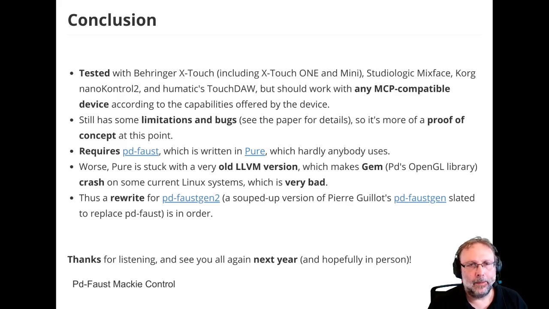And this is slated to become the replacement for Pd-Faust, because with Pd-Faust Gen 2 I now have basically all the features of Pd-Faust in the Pd-Faust Gen external, and this is much easier to use and also to get up and running because it doesn't require Pure. So this is still in the future right now, but I expect to have this finished by sometime next year.